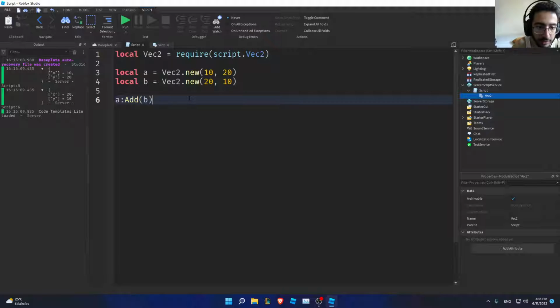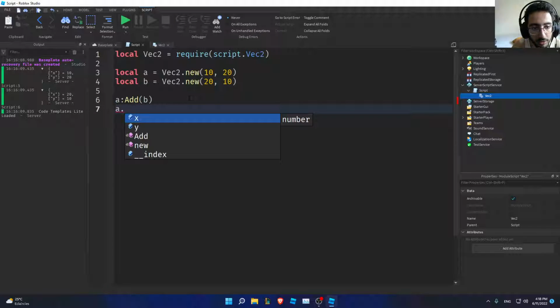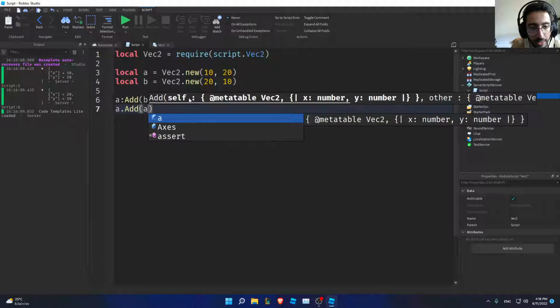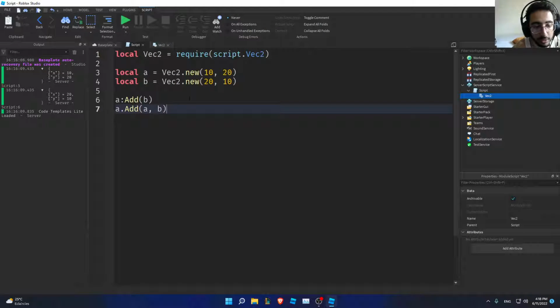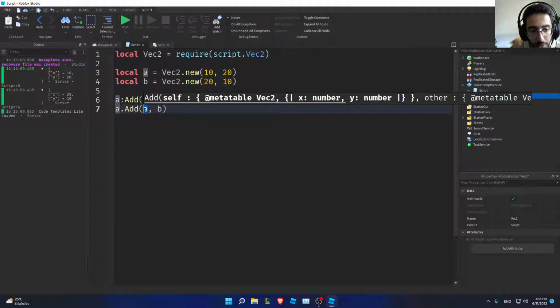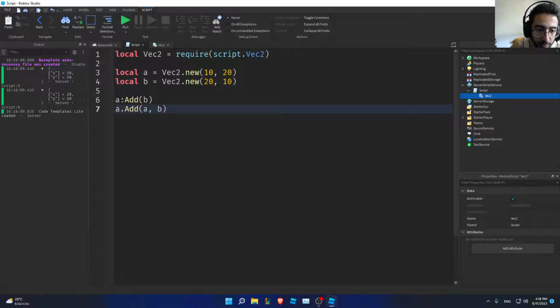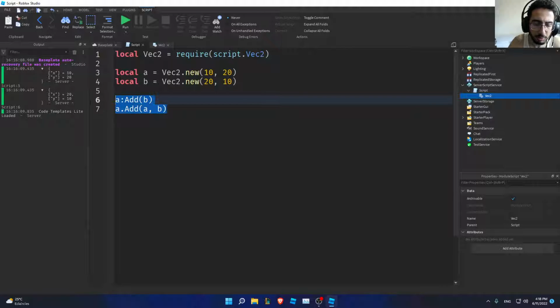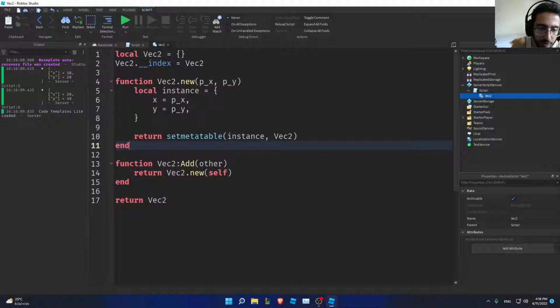This is the same as a dot add a comma b, basically. So what happens is that this object right here goes on to the first parameter, and it's called self, basically. I'm not sure if you understood it or not, but basically this is the same as this, but this is a syntactic sugar to make it much cleaner, much nicer, just like OOP. I'm gonna show you how it will work, but yeah, just a heads up right there.